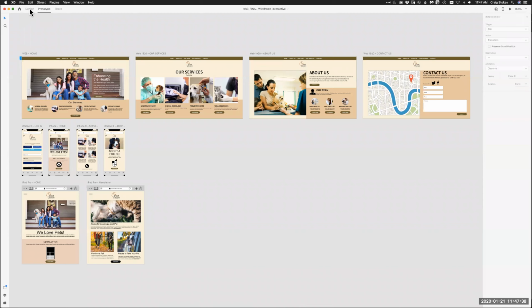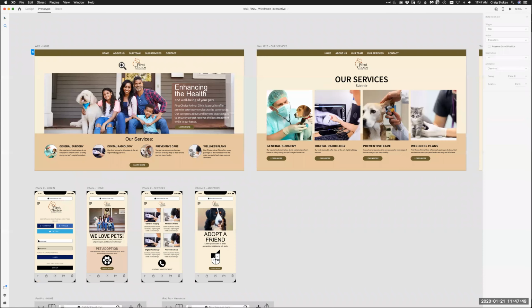Some of the tools you'll notice will also go away. I don't have these tools, because we're not designing. We do have the zoom, so I want to zoom into here, just to give you a better idea of what we're going to be doing. Now you have to plan how you're going to navigate.